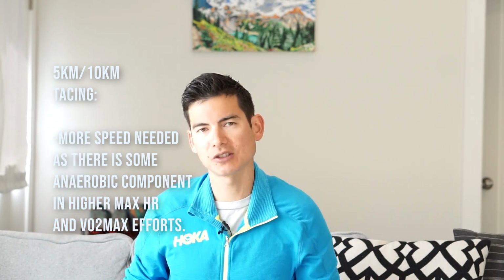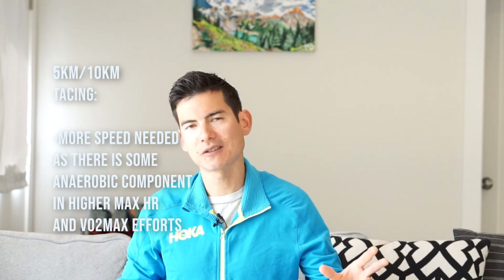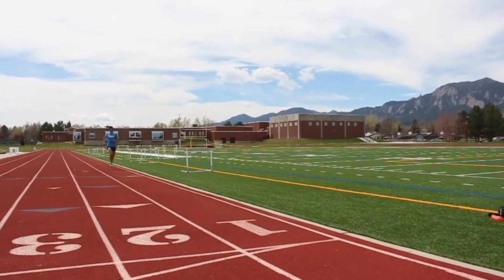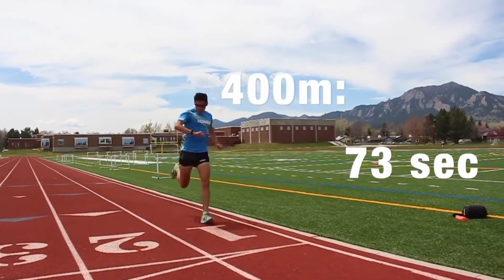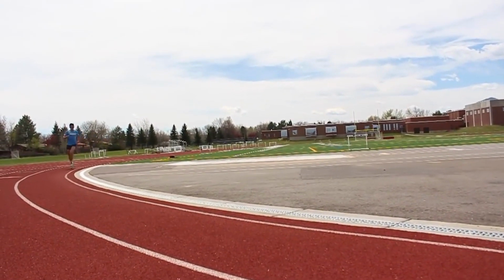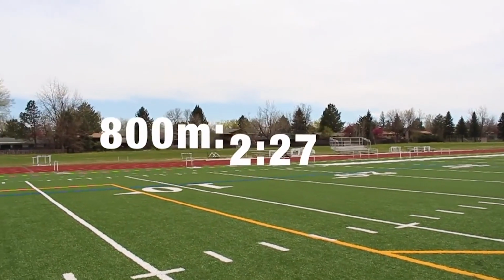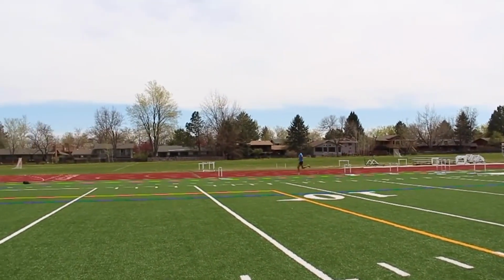So the frequency of speed workouts is a main difference. In peak training for the 5K, 10K, half marathon, you might be doing 2 speed workouts a week at your peak. You might be going to the track, doing short intervals like 400-meter repeats, but then also longer intervals like kilometer repeats. Whereas the marathon and ultra marathon runners, you might do those same workouts, maybe not the 400s. You probably focus on 5 times a kilometer, 8 times a kilometer, but you'd only be doing that once a week. You'd only have to go to the track once a week.